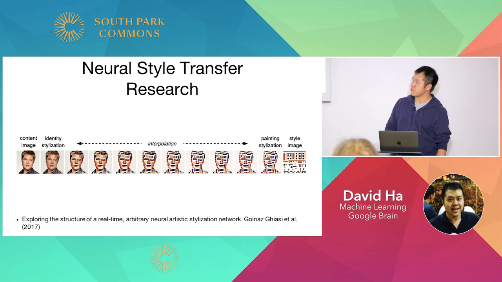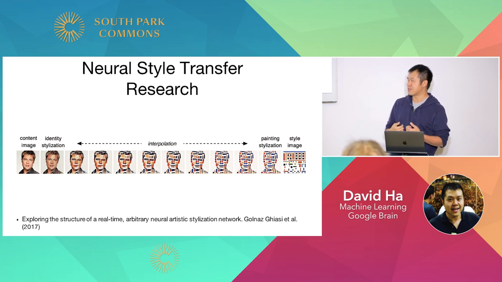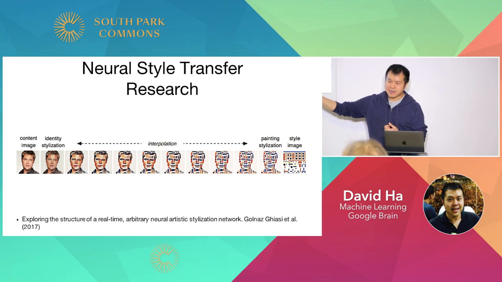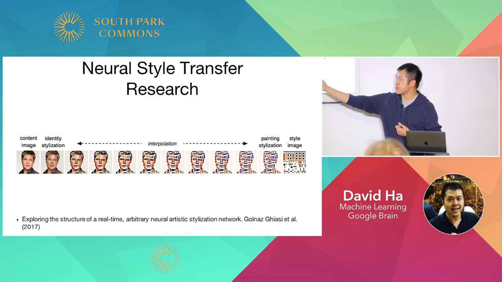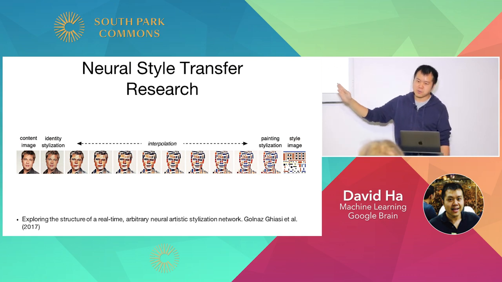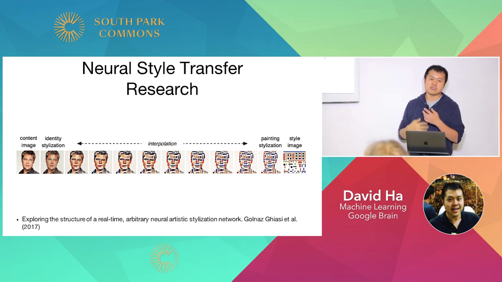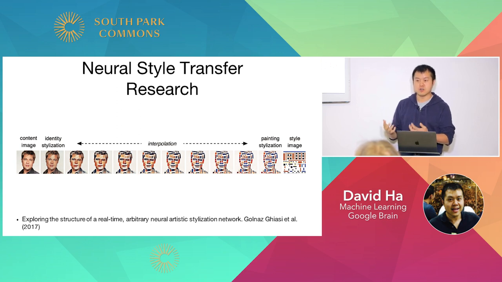Inside Google Brain, our group also did research called neural style transfer. I'm sure we've all played with neural style transfer — there are lots of apps that can transfer styles to famous artists. Here, the work is: we take a style and try to model a latent space of a style. We can take an image of Brad Pitt, find his style so that if we apply style transfer you get the same image back, and then interpolate between different styles using a floating point vector. This theme of being able to interpolate between latent vectors, we find to be quite profound and important for creative ML tools.